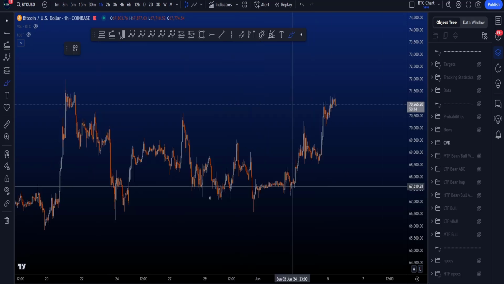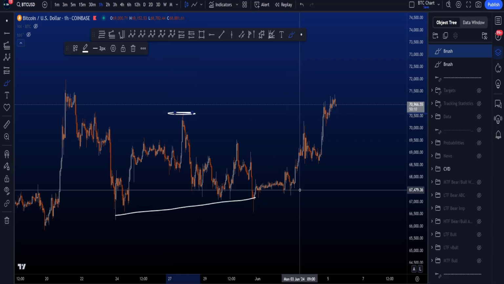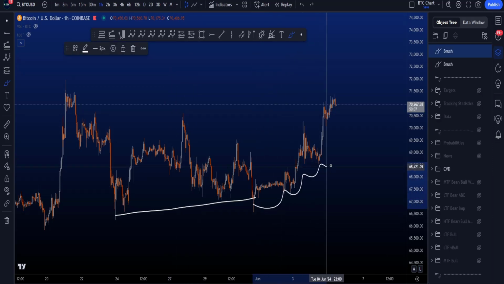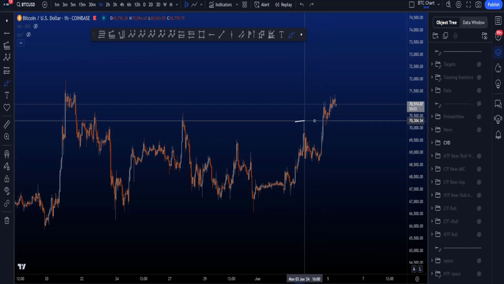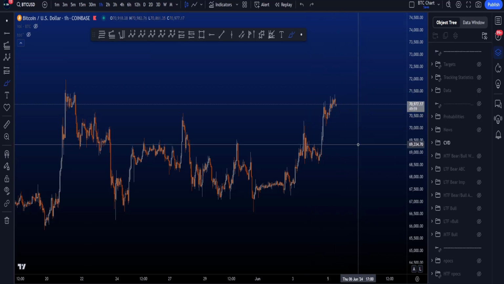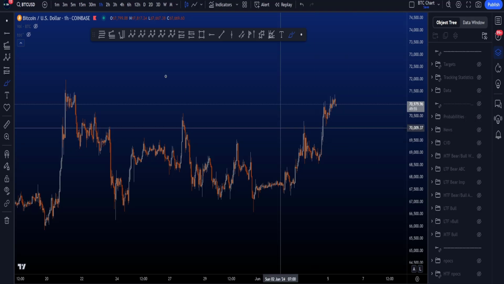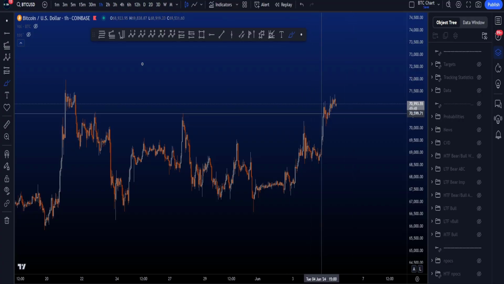Looking at the CVD divergences, the bullish CVD divergences we had here played out as price took out this high, and also the bullish CVD divergences that price has been forming as price moved towards the upside have played out because we constantly took all the highs. As price is now ranging locally, we continue to observe new potential CVD divergences. We also have some news today at 4 p.m. Central European time, so make sure you trade safe around these hours.